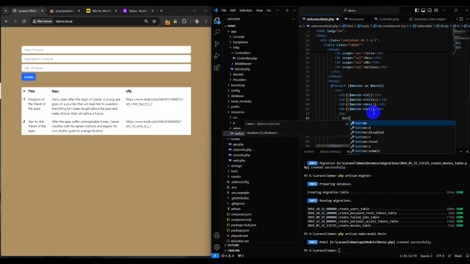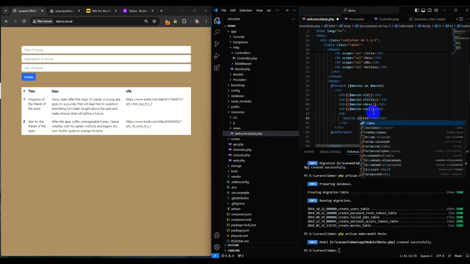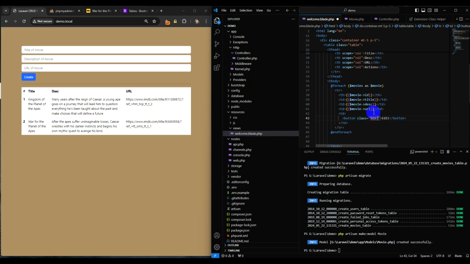Yes, the first button is edit, and the class is btn btn-primary, okay, or success, okay. This one is to delete the data, danger.